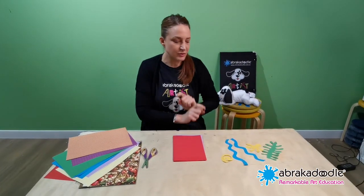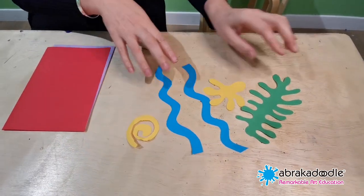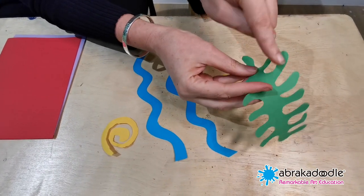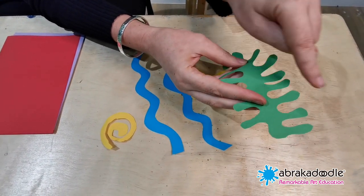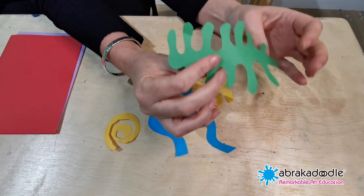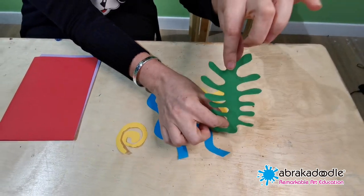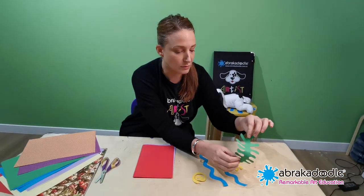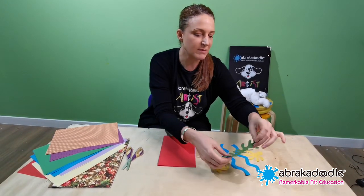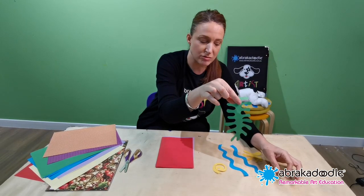Now over here, you'll notice I've already been cutting out some different shapes, some free-form shapes. Let's have a look at some of them. This one, it took me the longest. You can see there's a lot of curvy, swirly kinds of movements I've had to make. And I wonder what it reminds you of, something in nature. Perhaps something under the water. It might be seaweed. It could be something crawling across the ground like a giant millipede in the rainforest. Maybe it could be something like a leaf hanging from a tree.